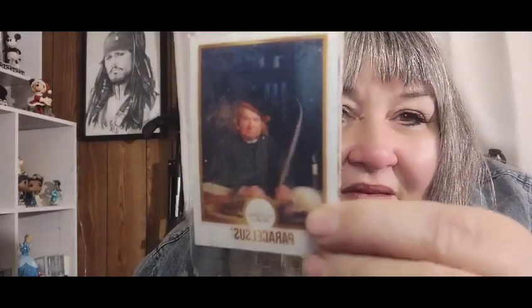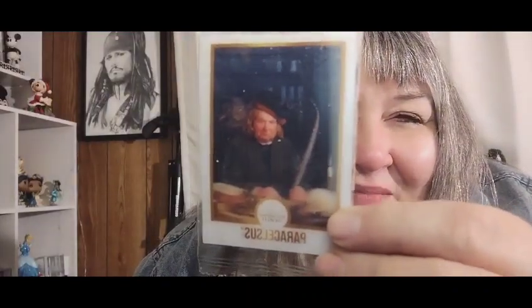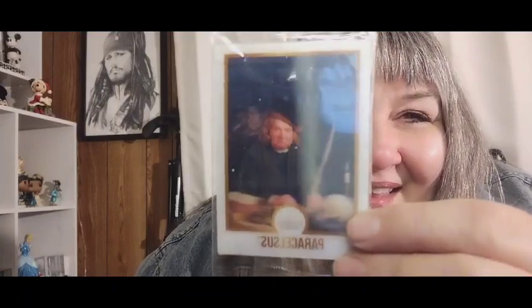Man, I feel like my eyes are getting worse and worse here. I'll just show it up to my camera, then you'll be able to read it. There you go. So there's the first. Let's check out who we've got as far as a card on this one. Oh, yeah, I can make him out a little bit. Love it. So, these cards are really cool. I like them. They're collectible.